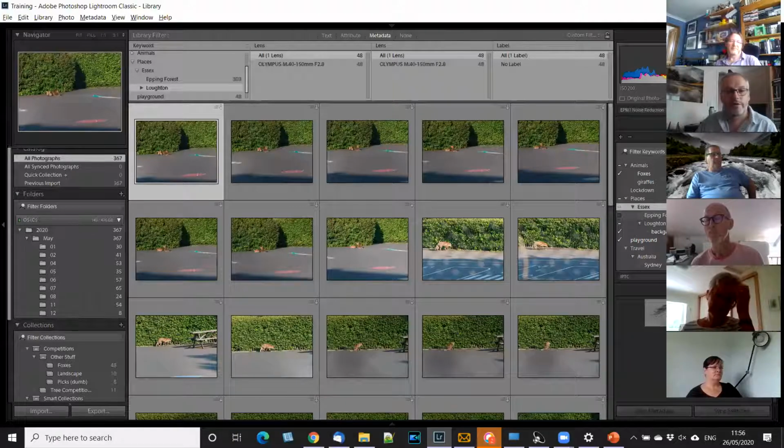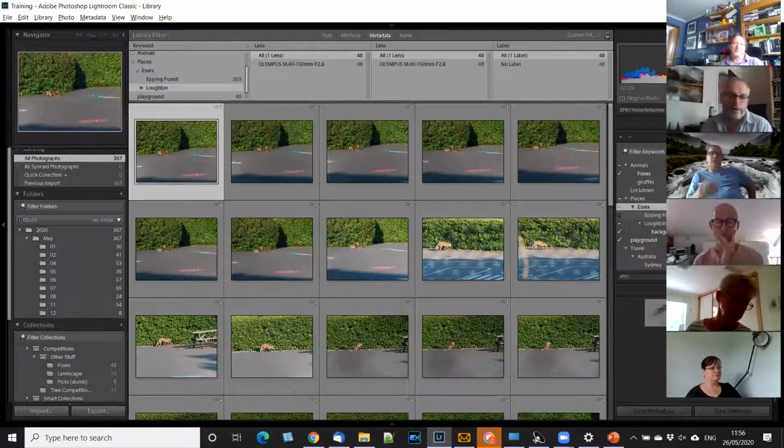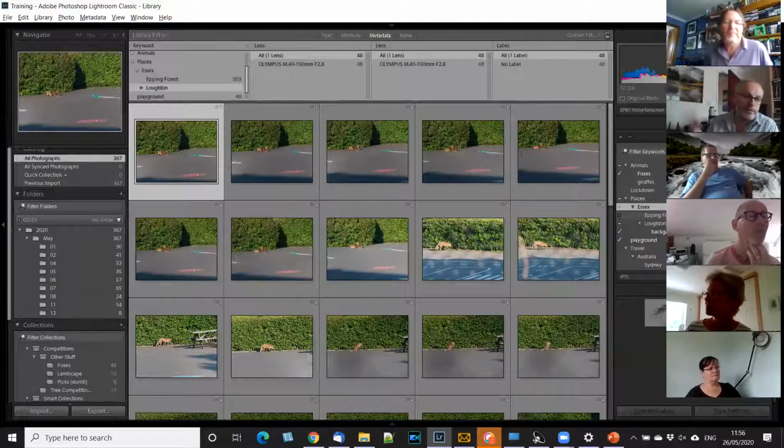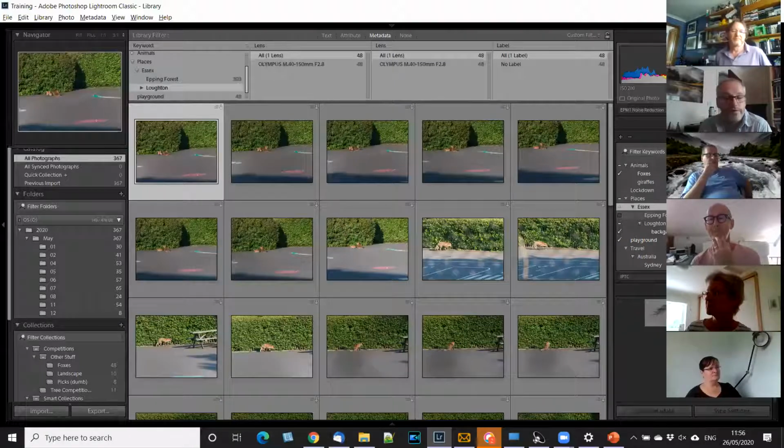You've already logged this information: this is the way I want to search, these are the things I need to record. So why not take that little extra effort and keyword them? Even while you find all the pictures of Uncle Barry, you might find that he's often with Auntie Susie, so let's keyword Auntie Susie as well, in case somebody asks for those pictures. Rather than sit down with your 40, 50,000 images and try and keyword them all and guess what you'll ask for. Like I say, I worked out that the only things I ever need to search for are places, people, and dogs. So that's all my keywording is.